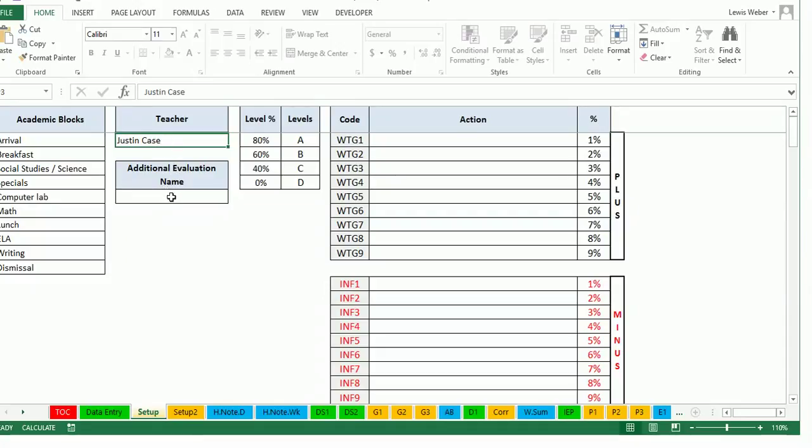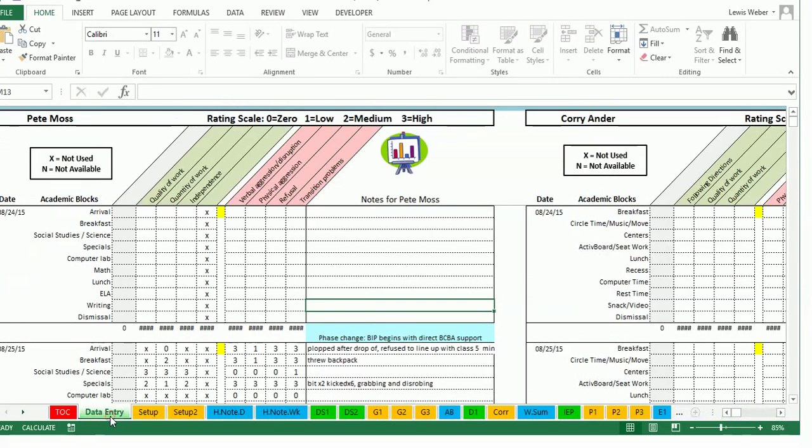An additional evaluation name. This is a place where you can name the data column that you're going to be using for some other purpose, some purpose other than collecting data for behavioral interventions. I'm going to click on the data entry to show you where that's going to go. This is the column that you can put any kind of number in.